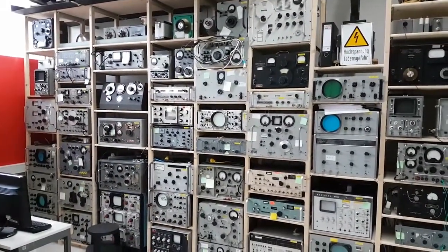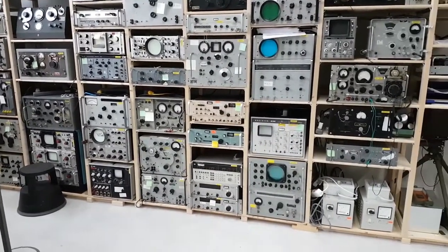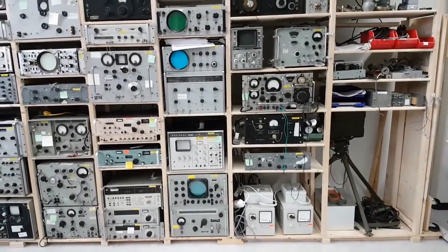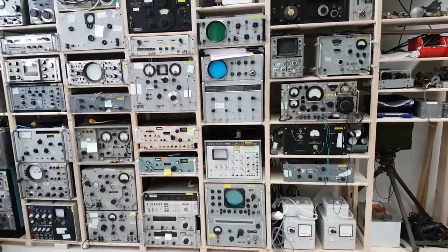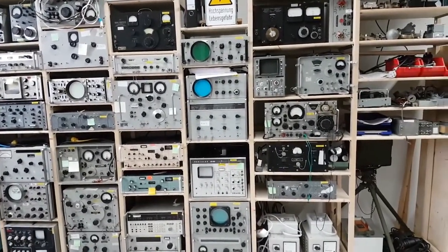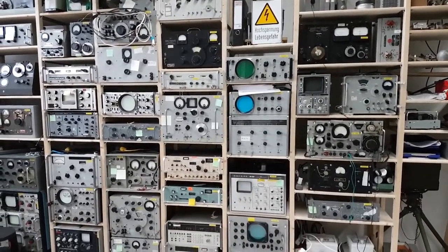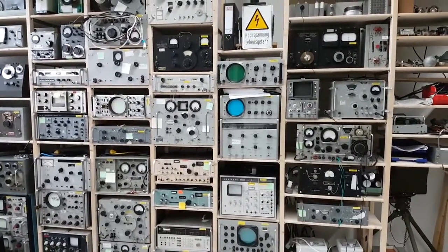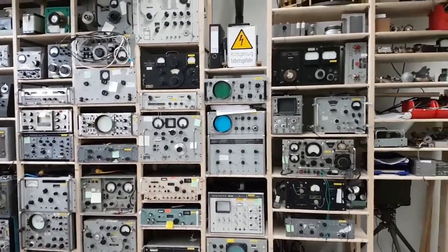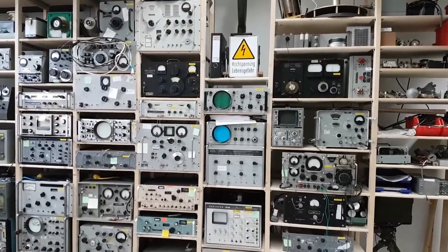Contributors here have spent many months cleaning this equipment and repairing it — mostly, as I understand, finding old electrolytic capacitors and replacing those, and more besides. The equipment is functional right now, and it really needs the right antennas, the understanding of the antennas that are needed, and the arrangement.